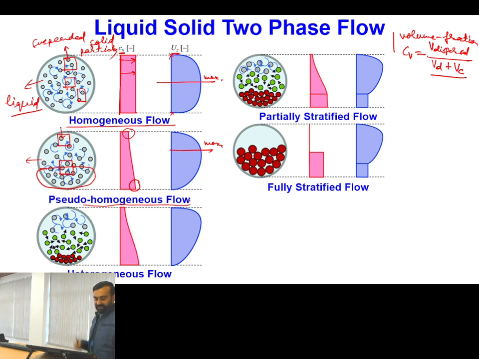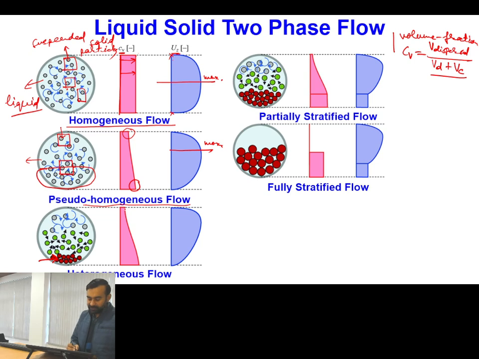Then the third situation can be, here you can see now you have three different types of particles. Red colored particles are those which have simply settled on the surface. These green colored are those which are suspended, but their interparticle spacings are still small, larger than the red but smaller than the gray particles. And there are some gray particles near the top where their spacings from each other are large enough.